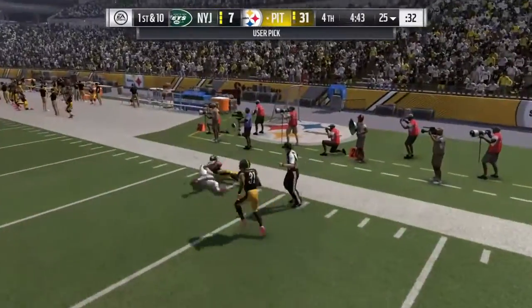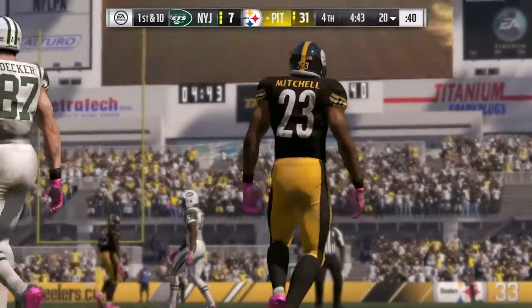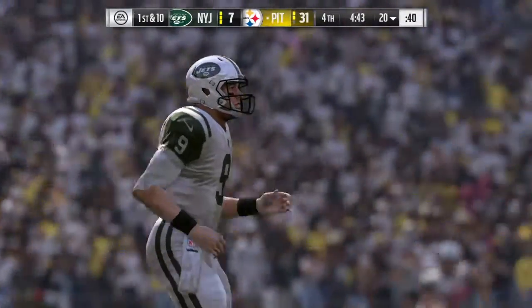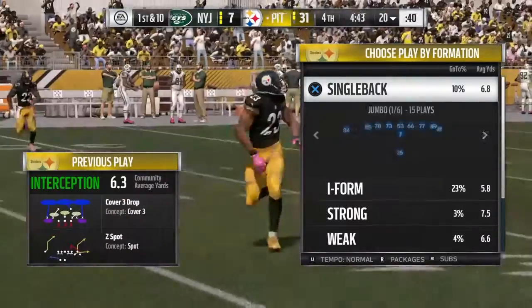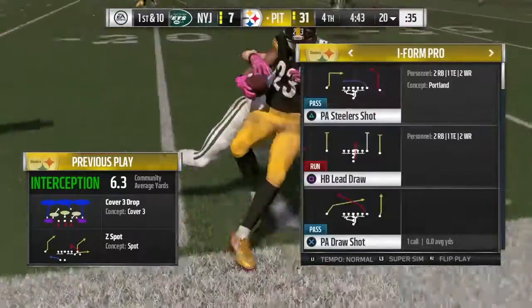And my goodness, another interception. Picked off by Mike Mitchell. Well, this defensive pressure has been constant all game long. The pass rush, the coverage, they've all been excellent, and now they'll tack on an interception here as this one continues to slip just further and further out of hand.